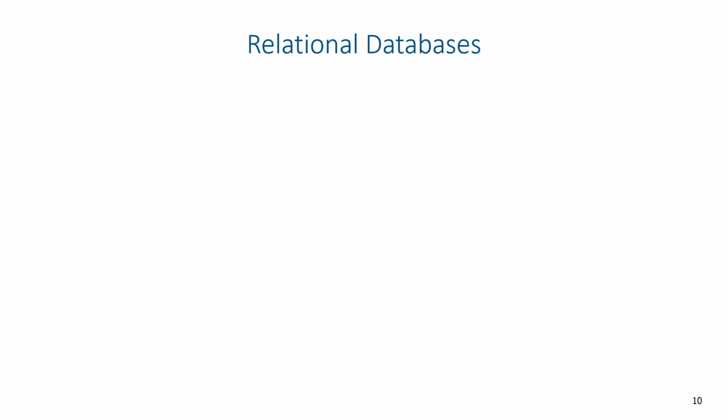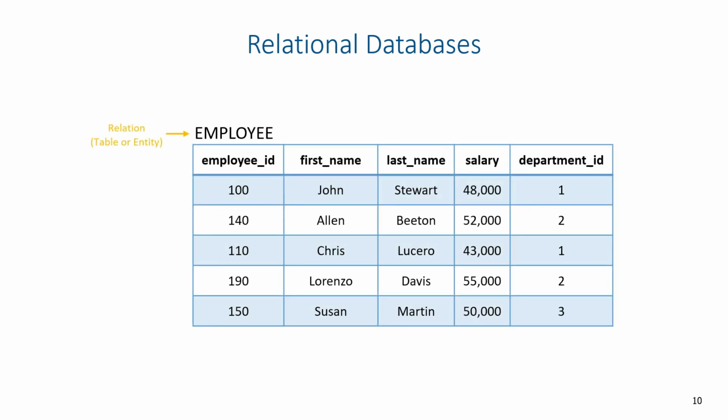In this video, we're going to cover restricting access to data or our database. So before we talk about that, we need to understand a relational database. A relational database is made up of multiple relations, also known as tables in our database. When we're in the modeling stage, they're commonly referred to as entities.